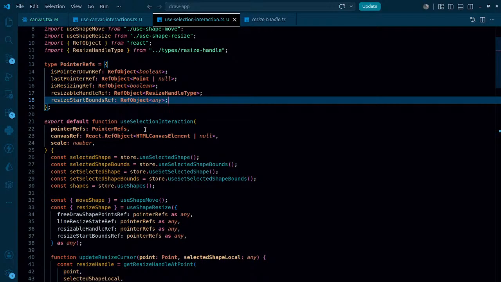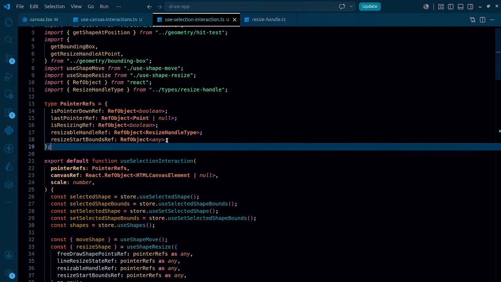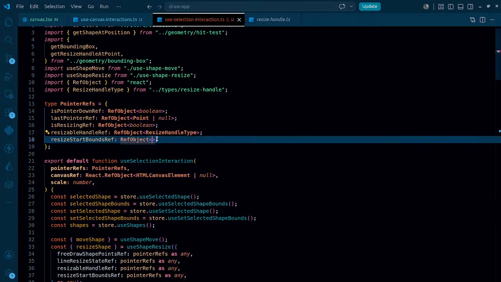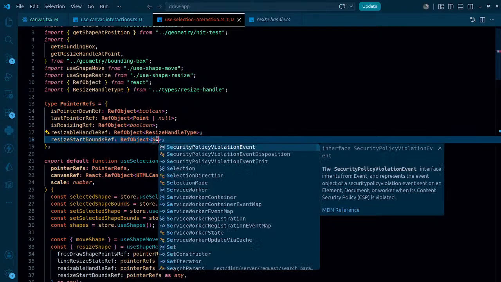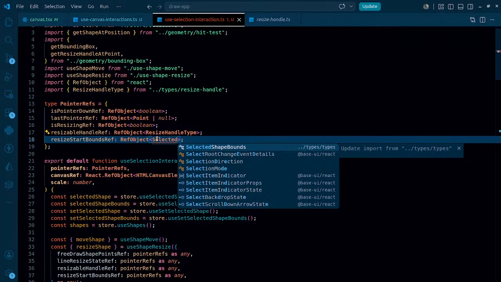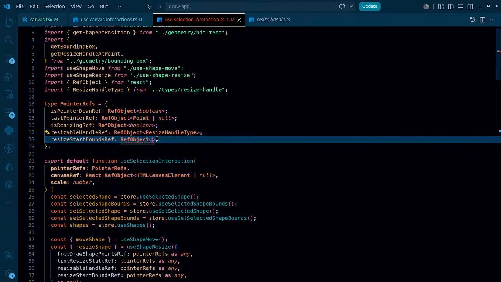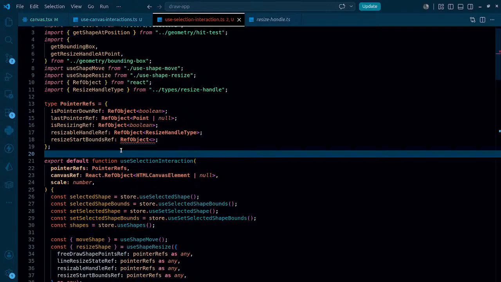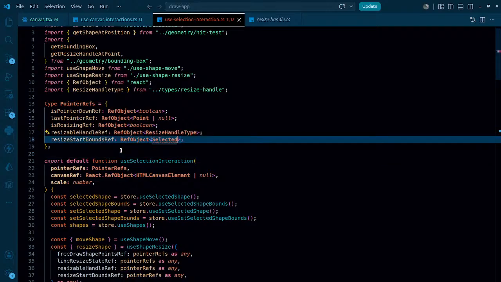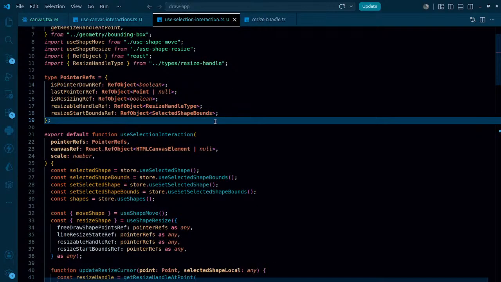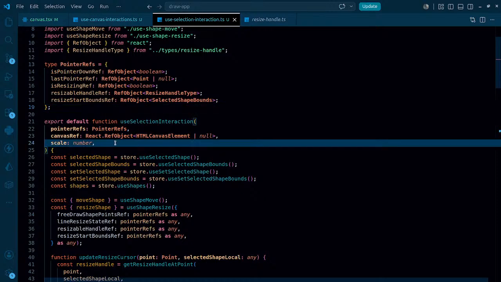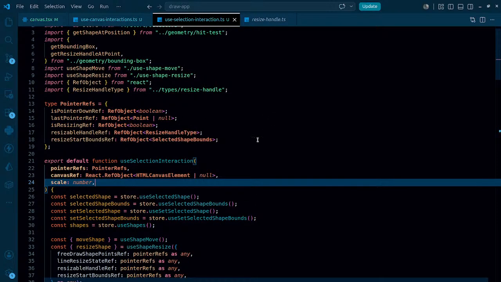Going ahead. Resize start bounce ref. So ultimately that's gonna be the selected shape bounce, right? Whether they are start or not, that doesn't really matter. Okay, so ultimately the type is sort of clear here.